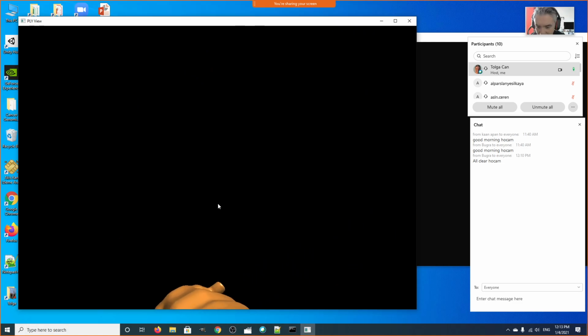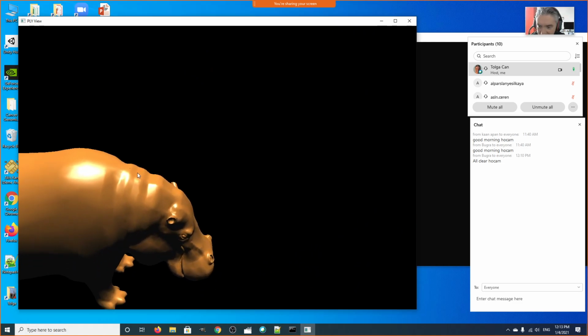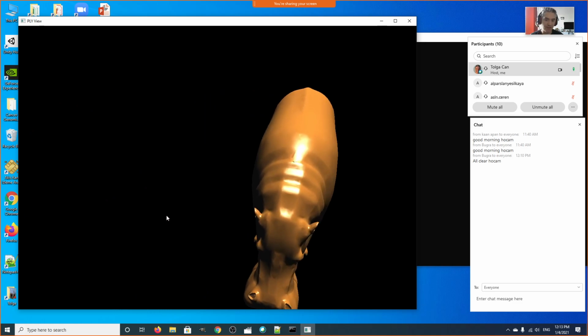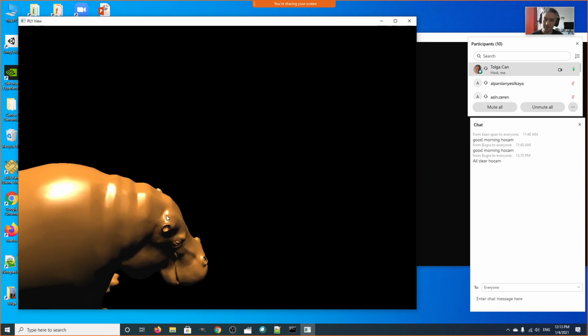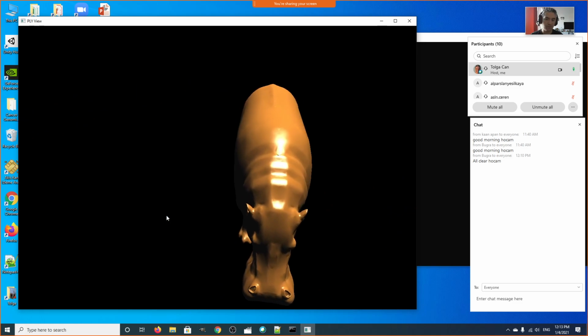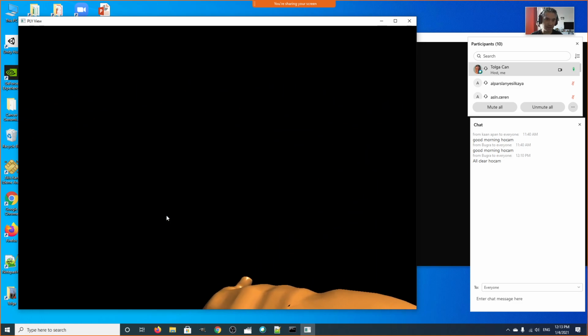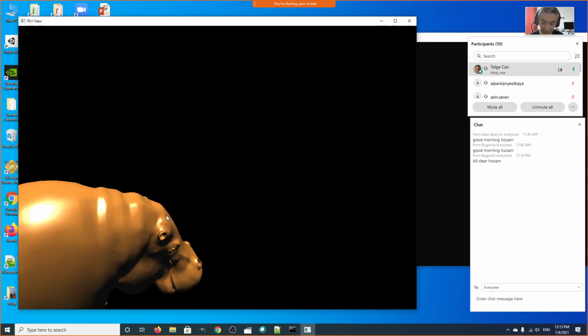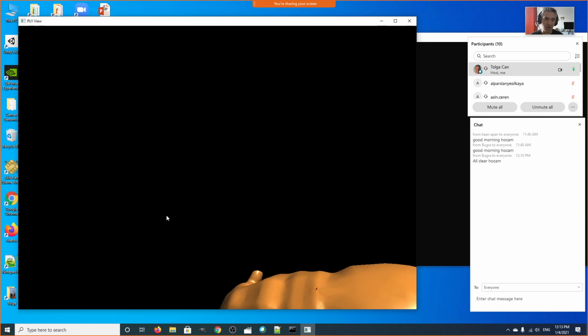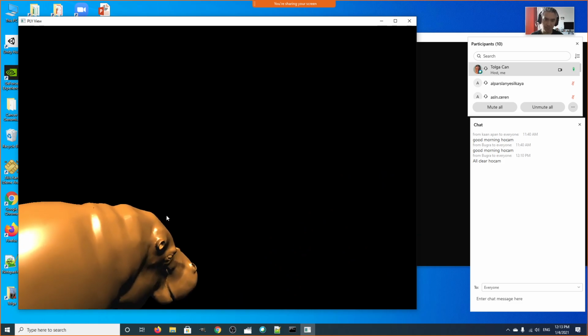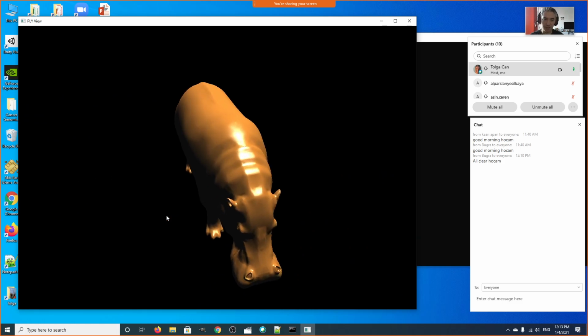Maybe in the recording you will be able to see it better, but there's that missing triangle. But in Phong shading, as you can see, that's a nice smooth shaded model. So this is normal vector interpolation. As I said, as an exercise, you can do Gouraud shading and put them side by side to see how normal interpolation changes things.